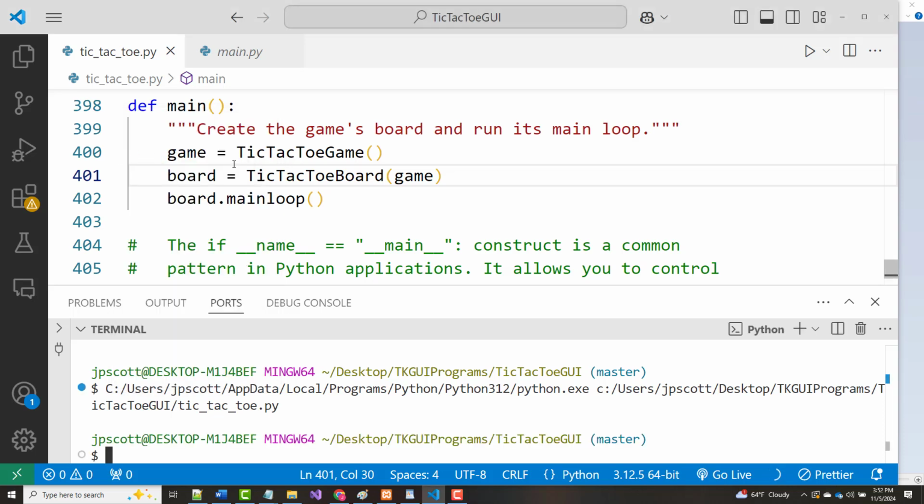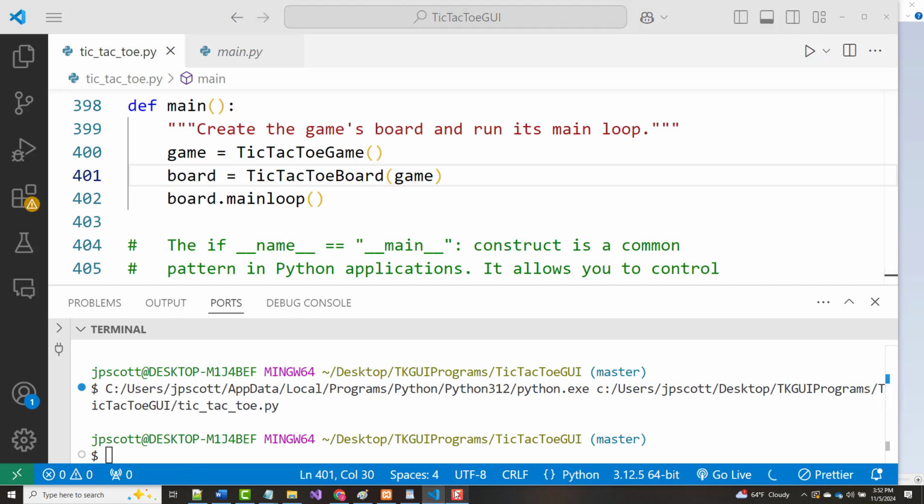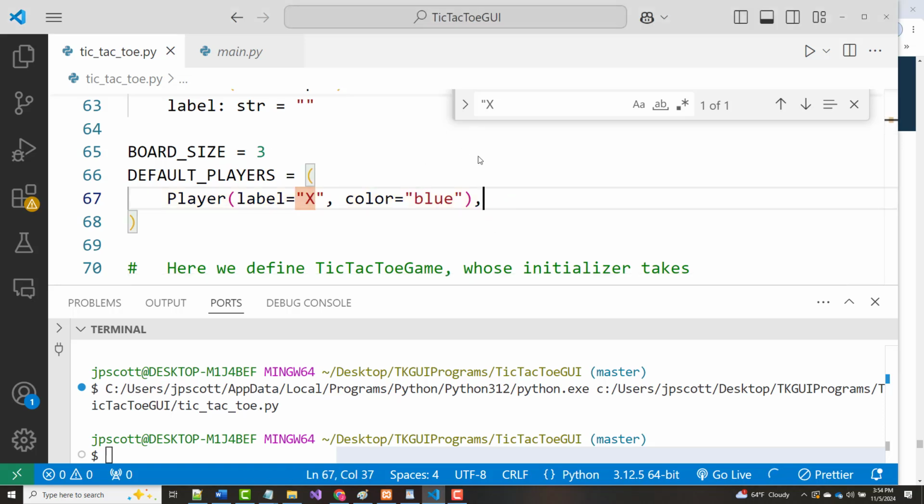We can exit. That's good, but the O's are not working. Well, we're at over an hour already, so let me pause, and I'm going to see if I can figure out why. Well, the problem is that in here, all I did was define player X.